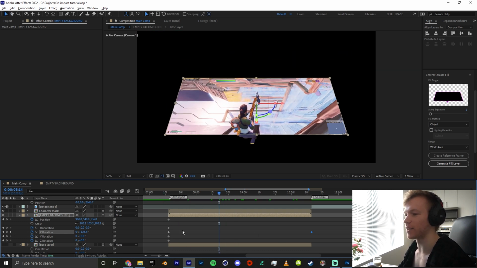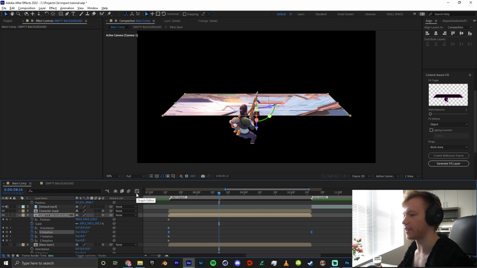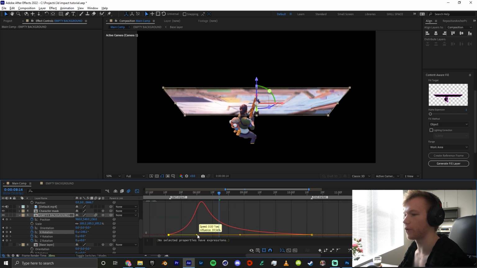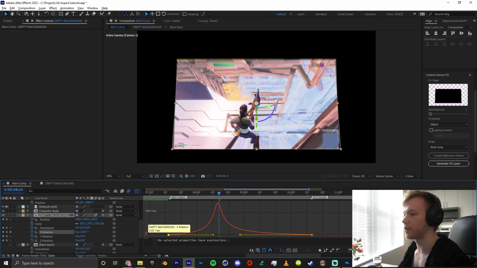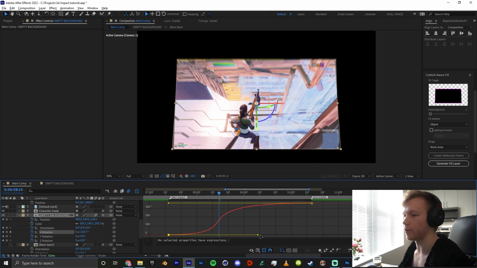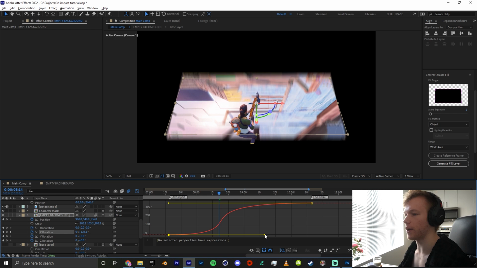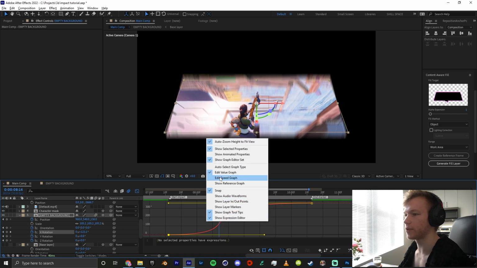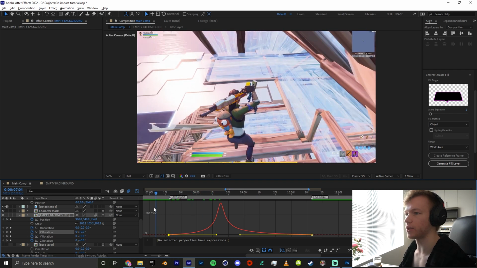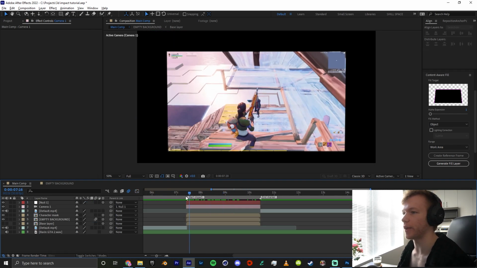So we need to select both of those keyframes and easy ease them, enable motion blur right here, and just give it a really sharp curve or a peak in the speed graph. And I'm using the speed graph because if we right click and go to the value graph, you can also do it here, but I think that the speed graph is going to be easier since that's what we're using for the position. That way you don't have to separate the dimensions. So once we animate that, this is what we have.